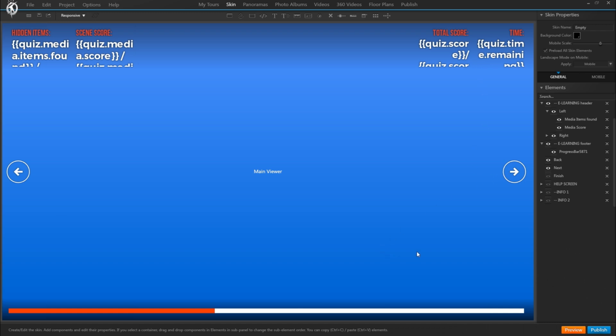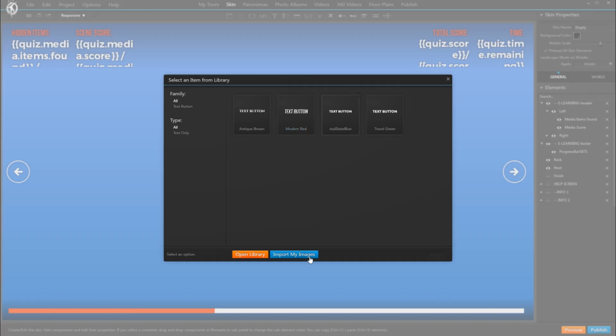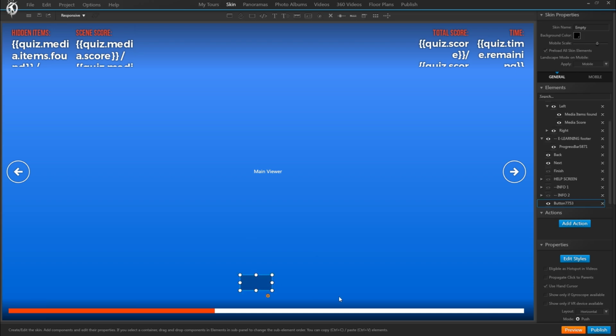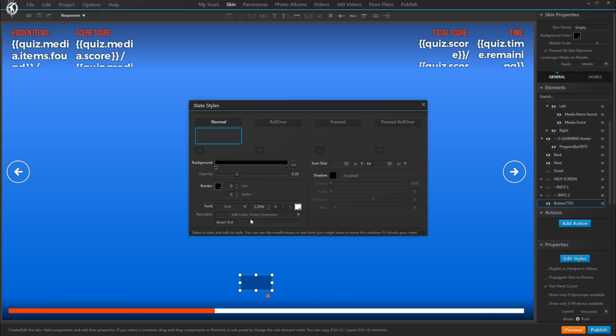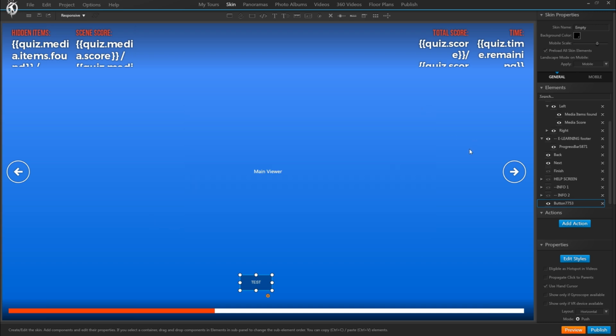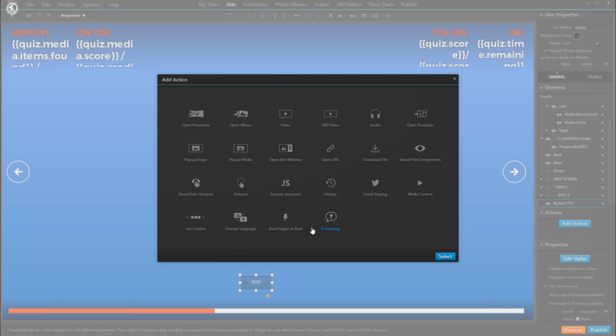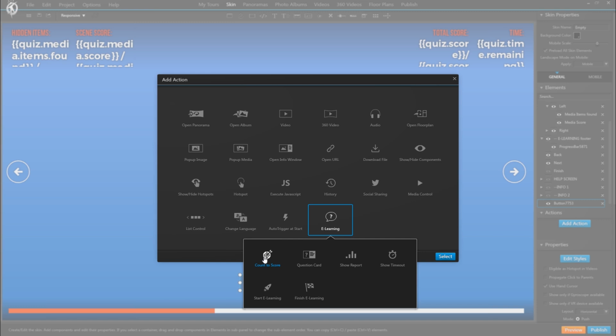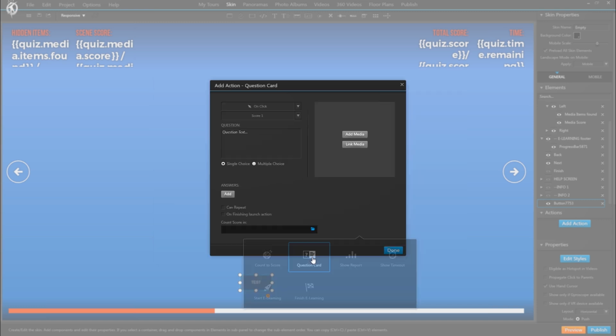But we can also have other skin elements carry e-learning related functions. A button, for instance. Imagine you want to add a button with text, say test, and that this button would appear, say, in panorama 3, floating on top, because you want your audience to see something in panorama 3 and then reply to a couple of questions here too. In that case, we'd give it one of the actions we already know from our normal hotspots inside panoramas. Let's take a question card. We'd fill that in completely as we have learned in the tutorial part 1 video.